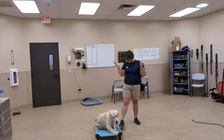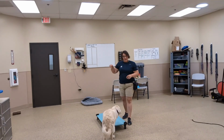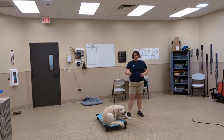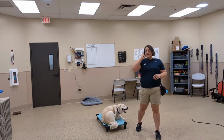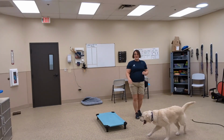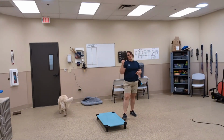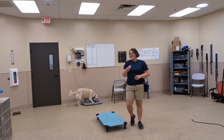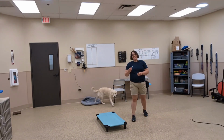When you do place, it can be a bed, it can be a cot, it can be your couch ottoman. It doesn't really matter what object it is. I like clients to have something that is off the ground three-dimensionally. Dogs learn three-dimensionally, so they see, hey, this is a floating dog island, I stay here. It really defines boundaries. Especially at her age, boundaries are a good thing.